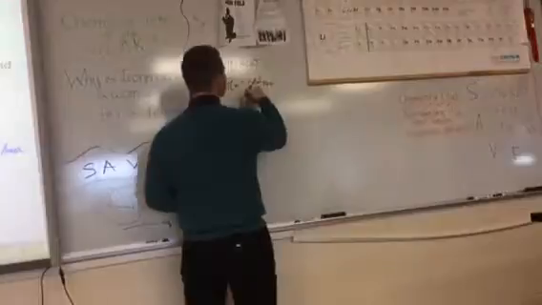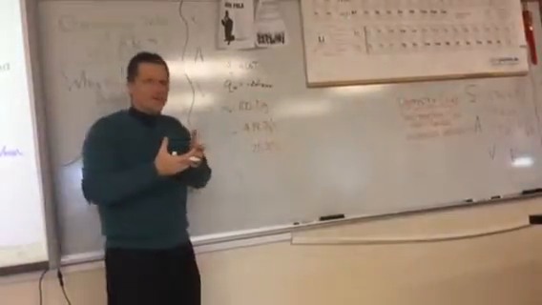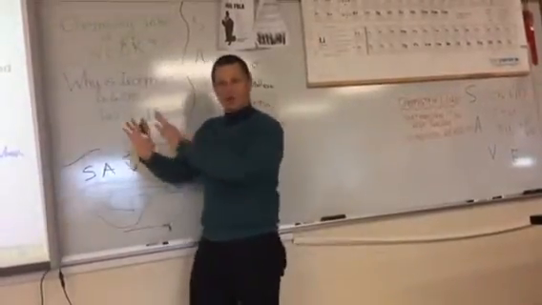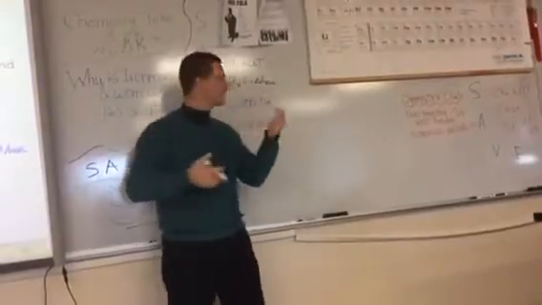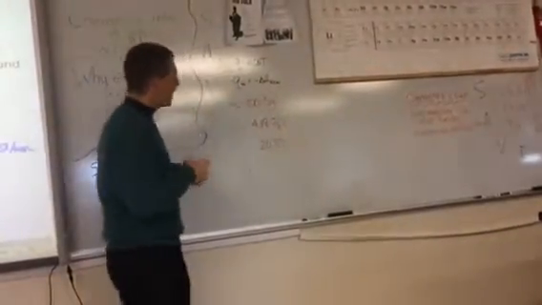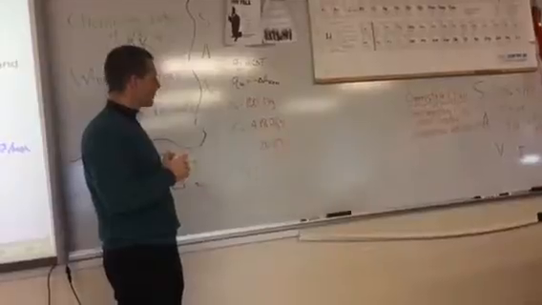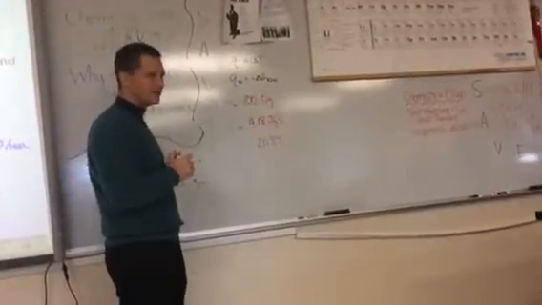Now the reason I have that negative sign in there is because the Q that's gained by one thing is equal to the Q that's lost by another. So the thing that lost energy is going to have a negative sign in front of it. Mathematically that works out. All right, can we have a final temperature?